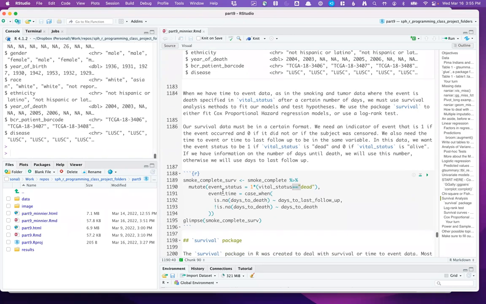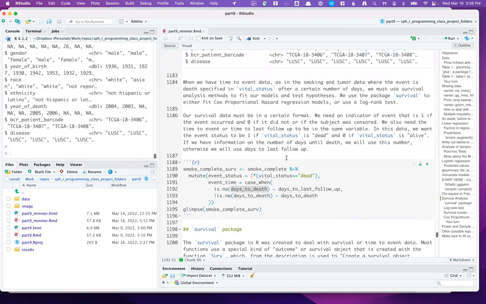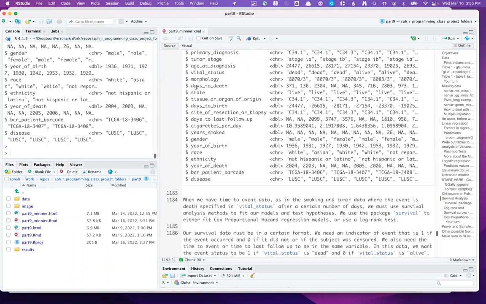The second type of column that we need is a days to last follow-up that is telling me the days to the event or the days till the censoring time. And what I assumed about this data, if you're actually doing an analysis, you should know these things, but for educational purposes, I assumed that if we have no days to death column, so that was the other column that I didn't talk about.